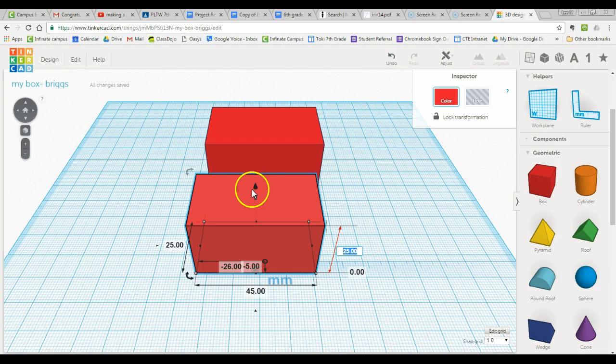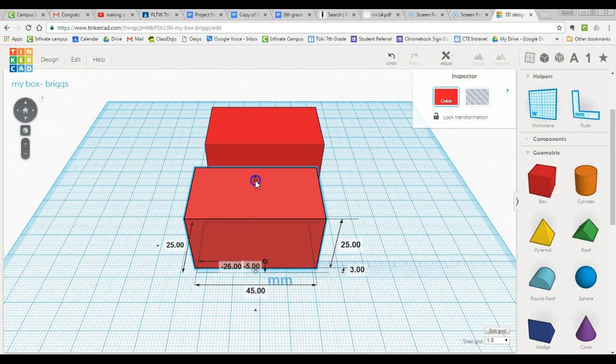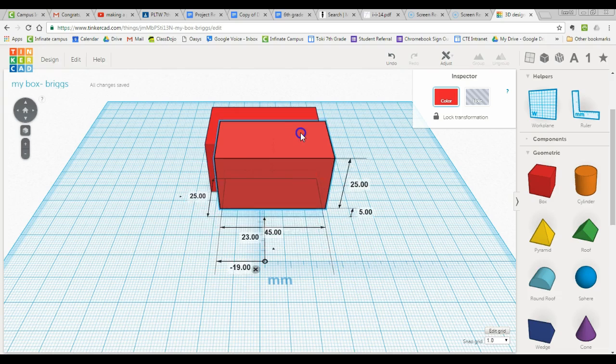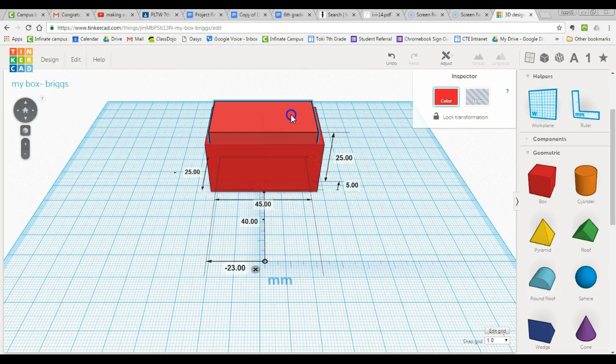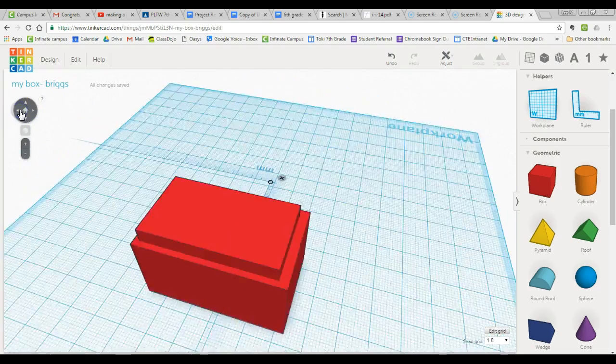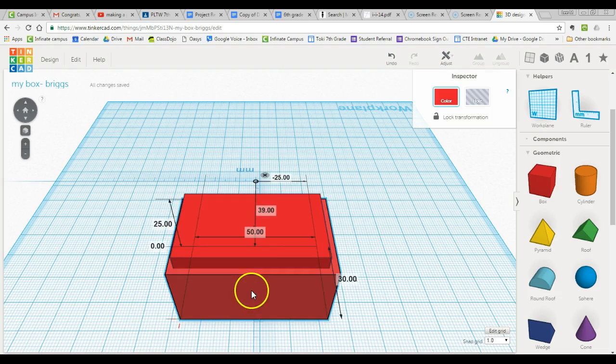And this is why. I'm going to grab my little arrow up here, this little cone, and I'm going to lift it up 5 millimeters so that the space off the ground right here is 5 millimeters. You all see that right there? 5 millimeters. I put my mouse over it. And that's so that when I drag this on top, it is sitting inside the box. Okay? So now I've got this box with a box inside it.